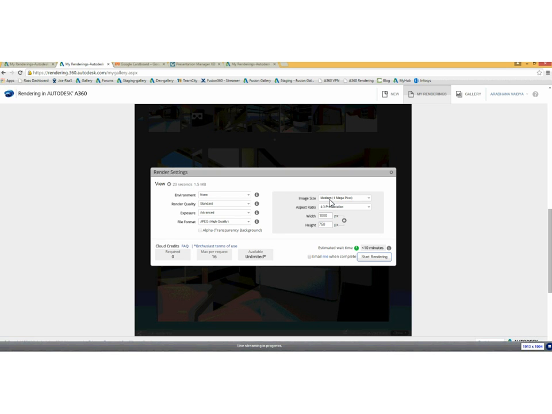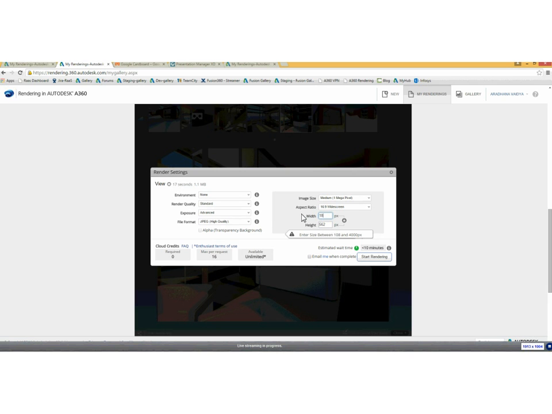But if you're looking for a picture where you want a certain aspect ratio, like you don't want the standard 4:3, you want a widescreen aspect ratio, or you exactly know how high and what the width and height of the image is that you're looking for, then this is the place where you would come and set those settings. So I can render an image as wide or set the height and width basically over here.